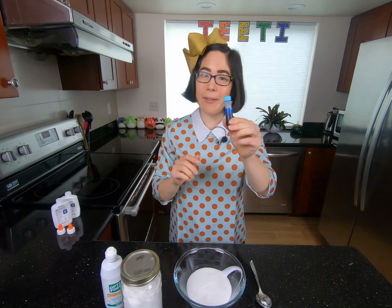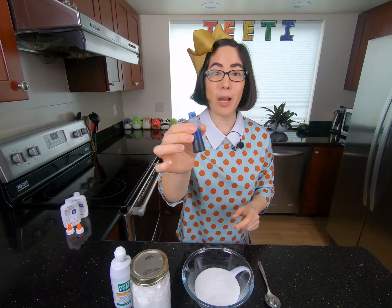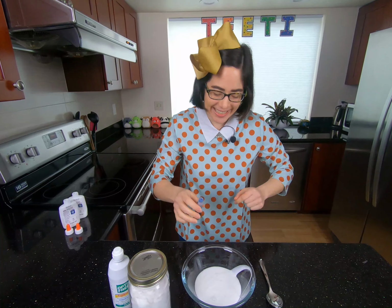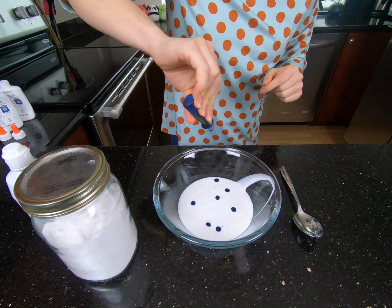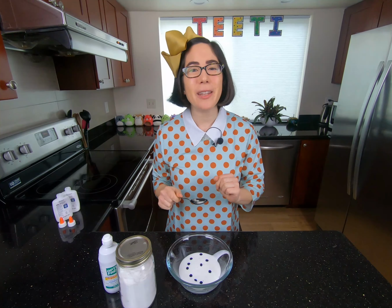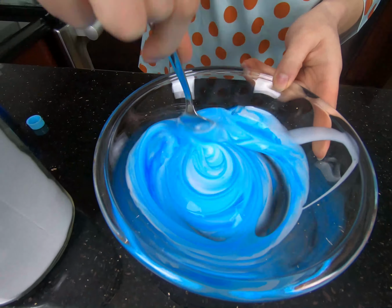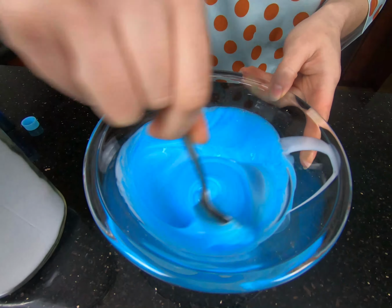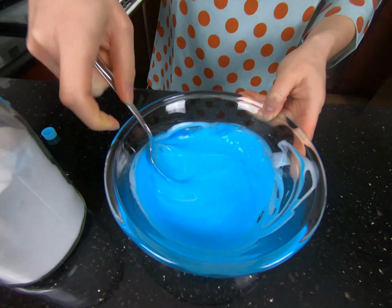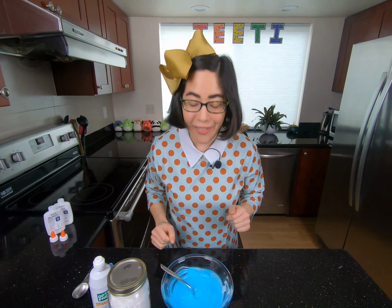Now is the time to add food coloring if you're going to use it. I am going to make blue slime today. Take your spoon and mix it up to see if the color is just right. Yeah, that looks just about perfect to me. I love that color. We got a nice bright blue going on.